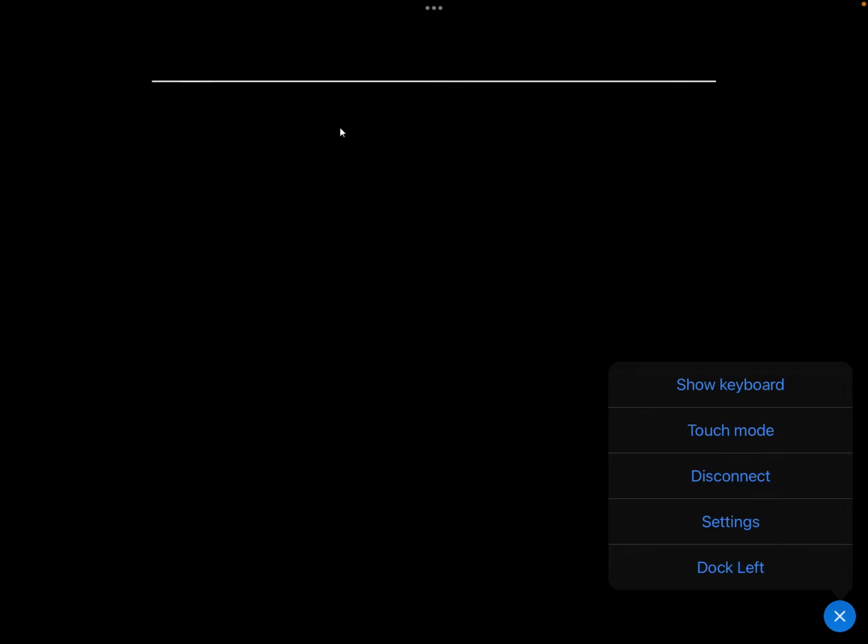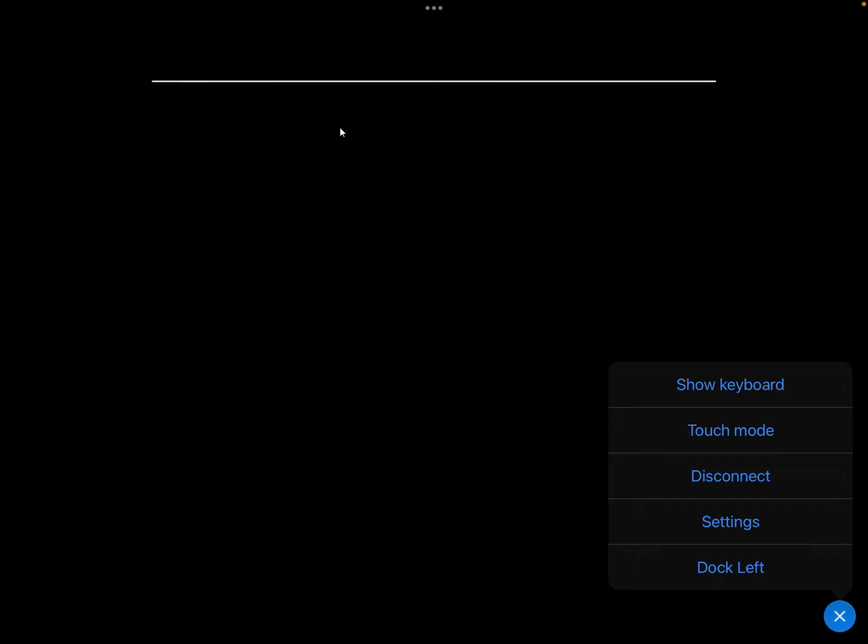And once you're here, oh, and also for the Chrome thing, you have to enter everything that it says, and then you gotta click the 3 lines here. You have to zoom out first, and then when it says trackpad mode, touch that, and boom.